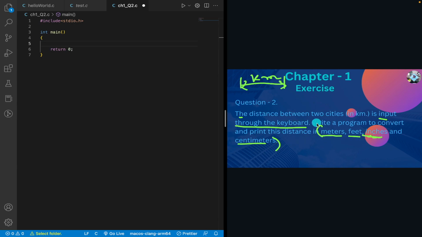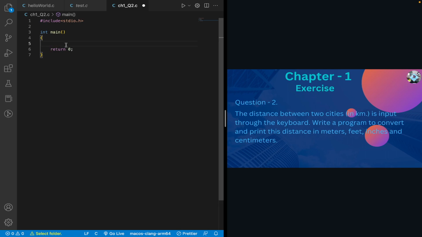So first of all we are taking an input from the keyboard. To take input, we have to give a message on the console so that the user can understand that they have to enter something.